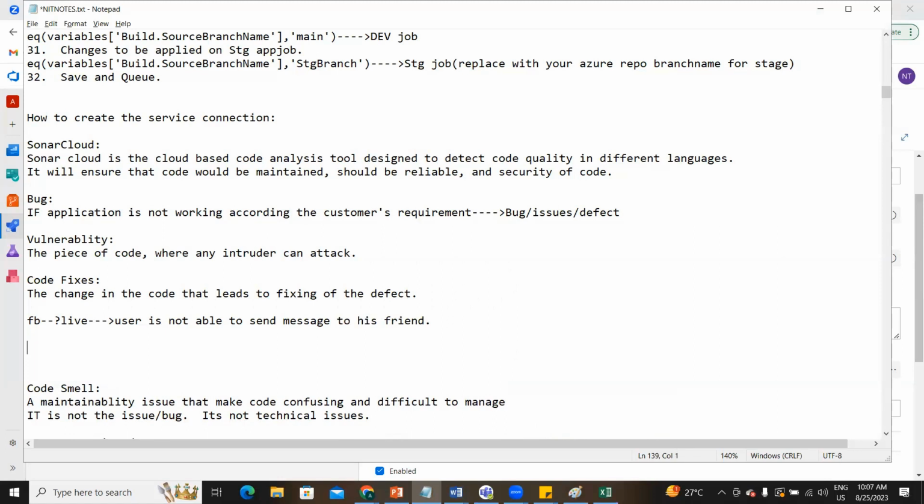Will DevOps be involved or not? Okay, when will they be involved? Let's see. Okay, the issue is coming where? Which environment? I understand that it is an issue with the messenger. Live. Live means production. Okay. So will we deploy to production or not? Or shall we go to the lower environment also?